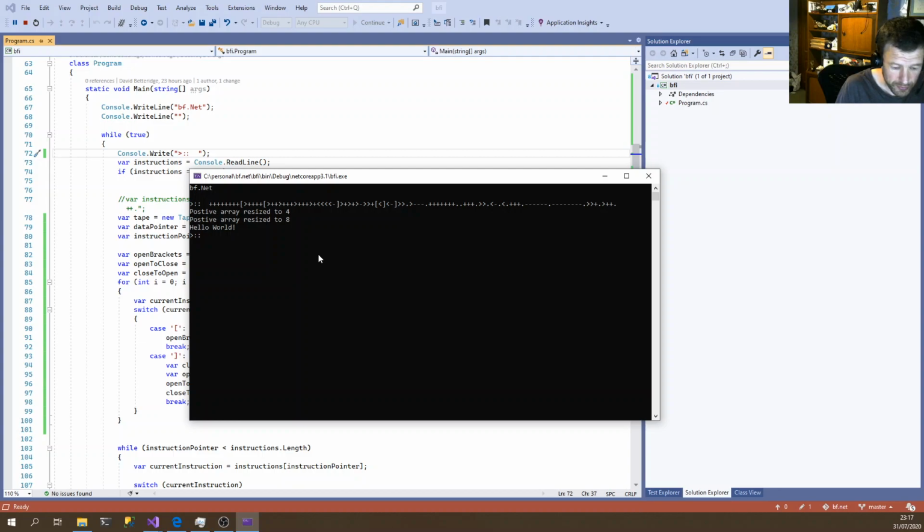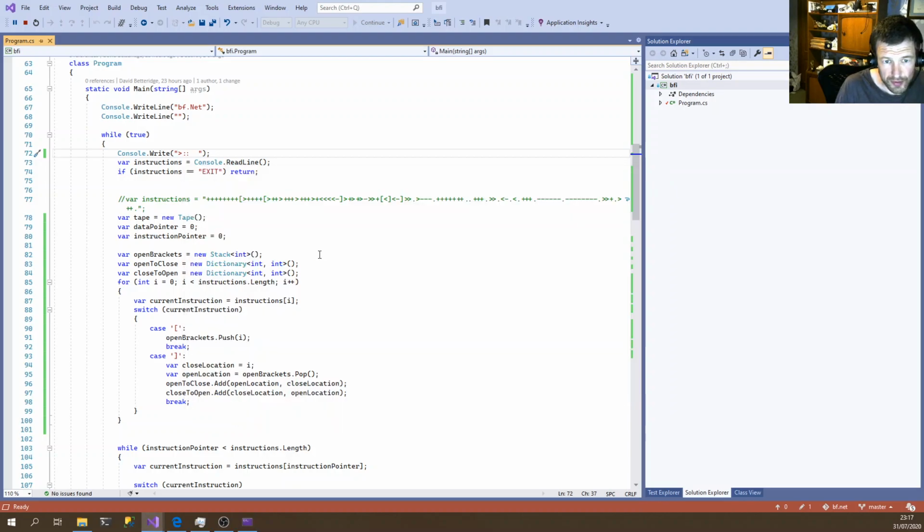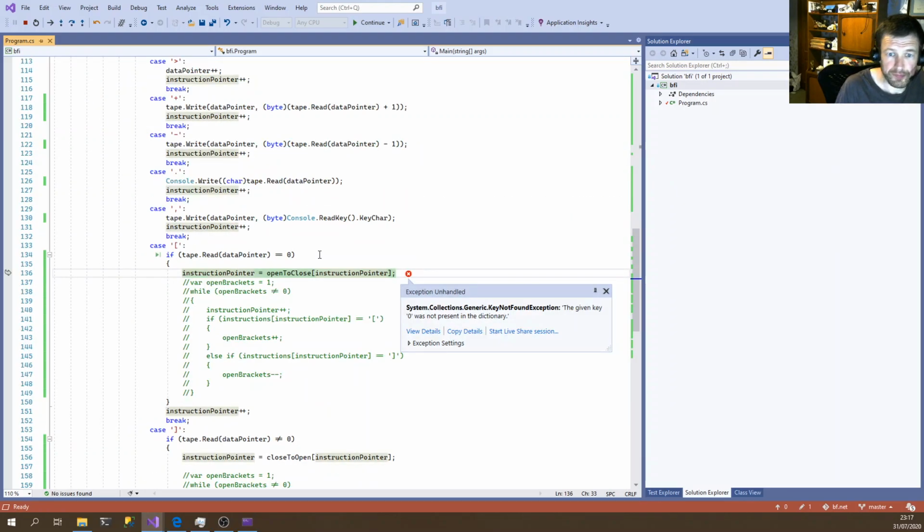So what else can we do? That passes fine, but if we've got an unmatched number of brackets, then we've got an error. So I think we need to fix that.